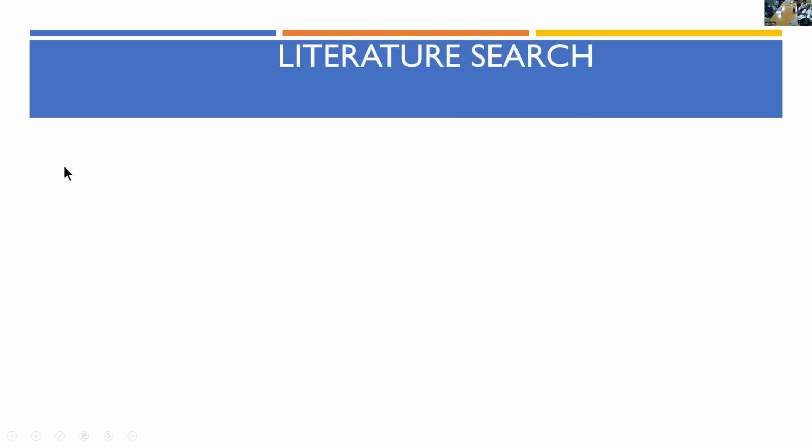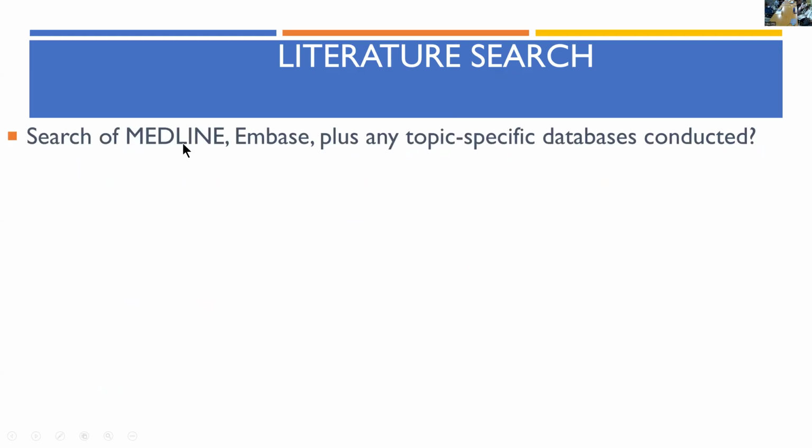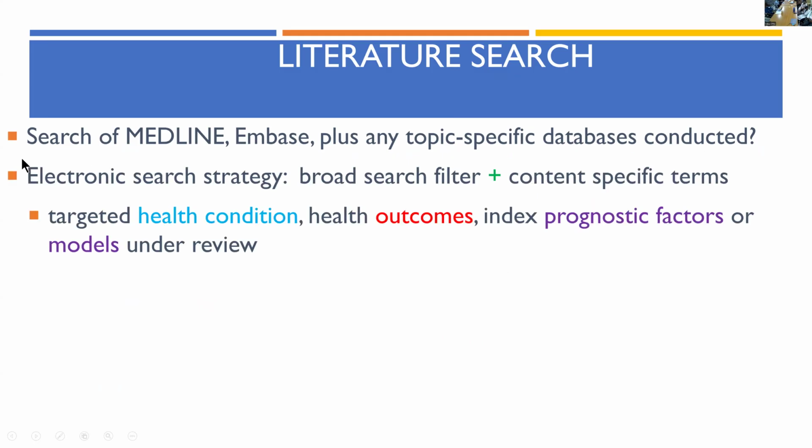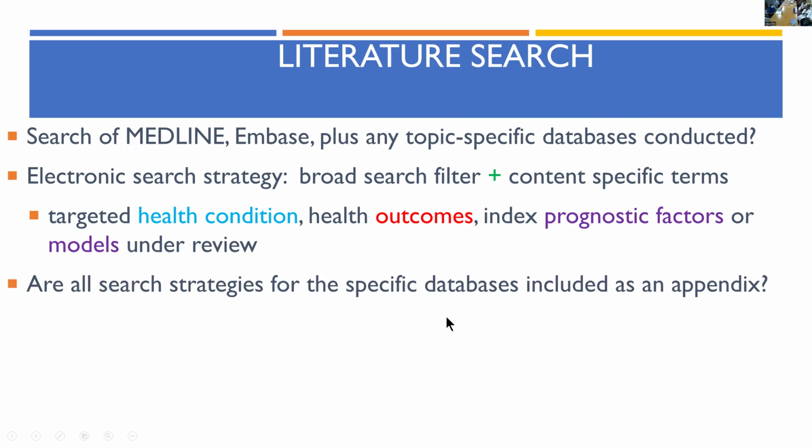The next one is literature search. So, now we've done this so far. Literature search. They searched Medline, Embase, or any topic specific databases. So, have they given an electronic search strategy? Many of us know how to search PubMed. What words did you use? Prognosis, model, TIA, outcome, death. And they should give you those words because other people will not believe whether how you searched was correct or not. And the dates reported.